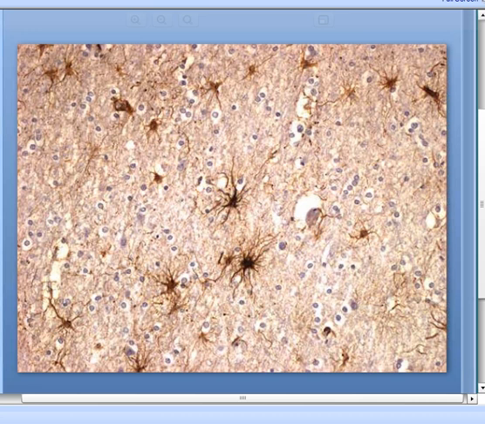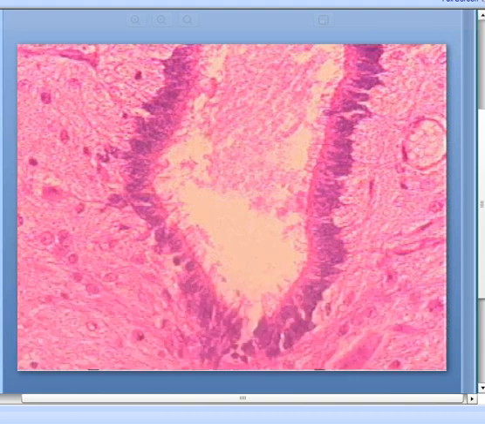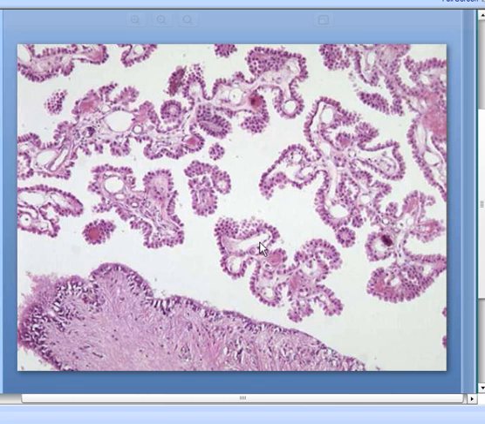Here's another beautiful view of oligodendrocytes. Almost every cell in here is an oligodendrocyte. And once again, here's an ependymal cell. It looks like it almost has cilia, and it looks almost identical to ciliated columnar cells. If it's just flat like that, it's probably lining a ventricle somewhere. If it's forming a papillary array like we see here, these are the same cells, then this is going to be part of choroid plexus. And you know, the lateral ventricles and the fourth ventricle are very, very rich in choroid plexus because that's the major producer of the cerebrospinal fluid.